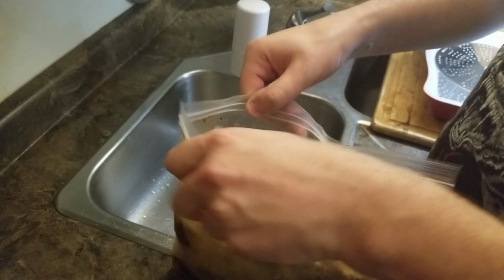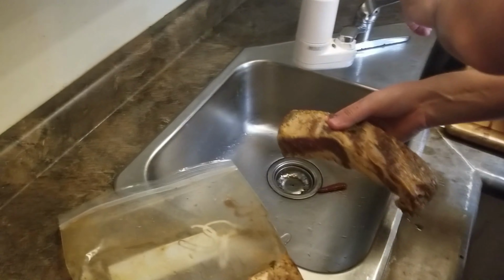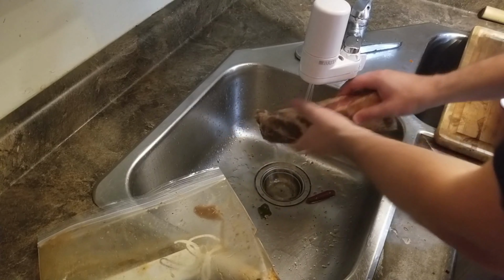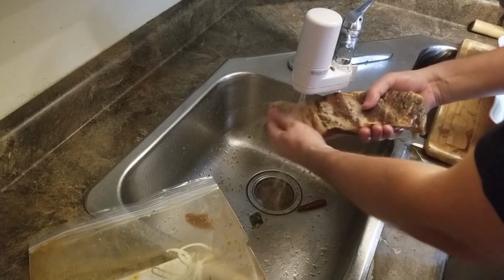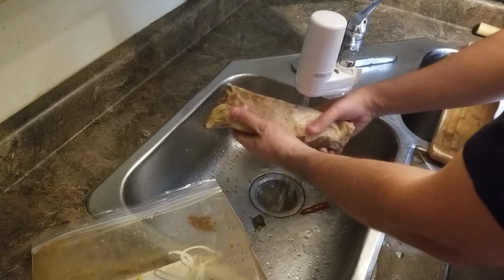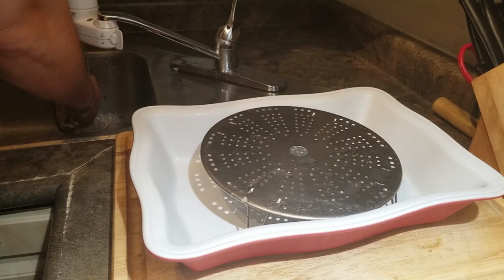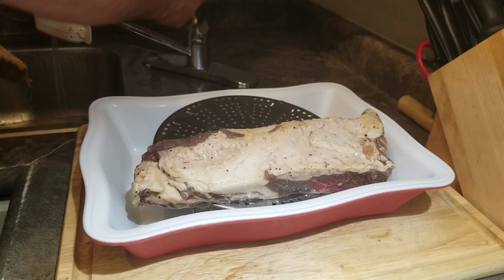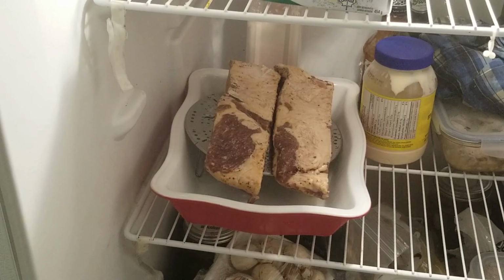Okay, so the beef bacon has been curing for about 12 days now, so it's time to wash it off. Just want to rinse all that stuff off. Okay, so now we're going to put it in the fridge for 24 hours to let it dry out, and then we're going to smoke it.